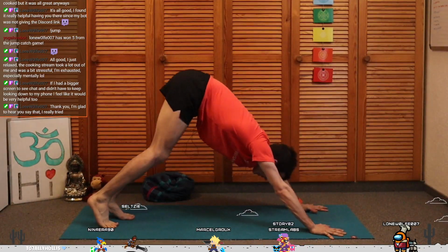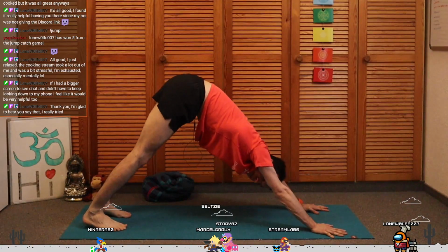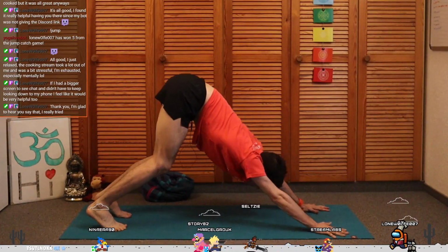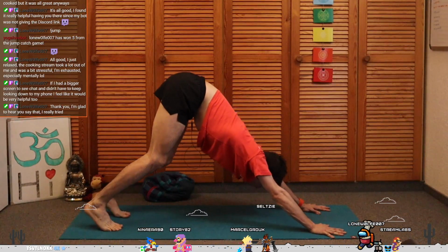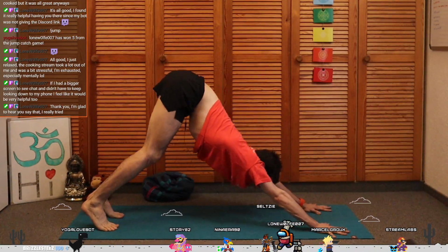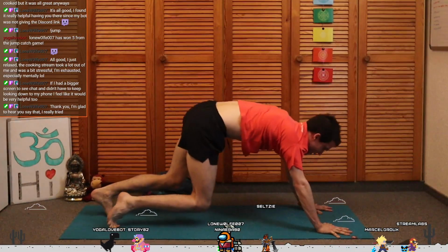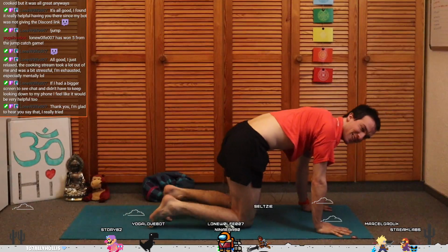Downward facing dog, one more time here. Bend your knees a little bit, especially if you can't reach the floor with your heels. Bend your knees, push your hips up into the sky, spreading the butt cheeks like a flower. Push into the mounts of the fingers and release. Woo! Great job. Awesome.